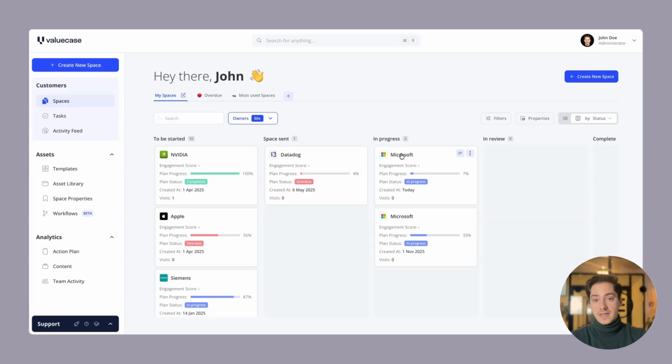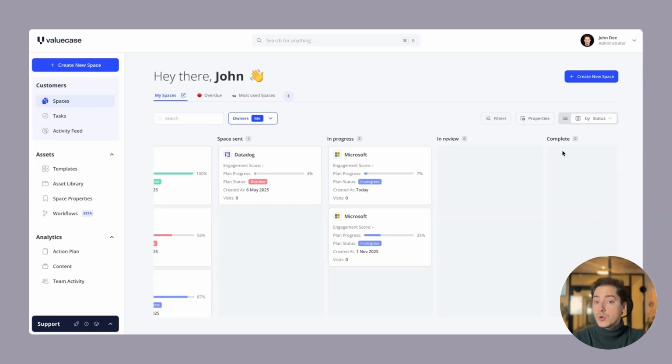And it also works the other way around. So let's say I move something to complete, I could also show a new page in the space automatically using the workflows as well. I hope you like this intro. This is really a different way to work with ReadyCase, tracking your process internally, not just externally, and making it hopefully easier for you to keep the overview of all of your spaces.